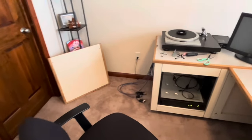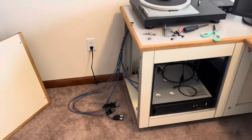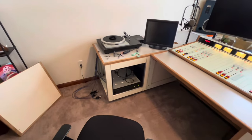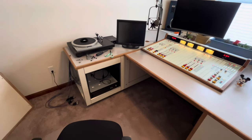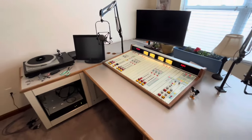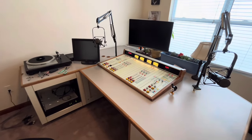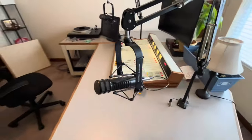The side of the desk is off so that I can facilitate wiring and hooking up the Audio Science sound card. But what I'm doing is while I'm at work, I'm ingesting hundreds of songs from our music library into the computer. So I have everything from about 1950 to today, anything that's charted. So that'll be a fun music collection to have.